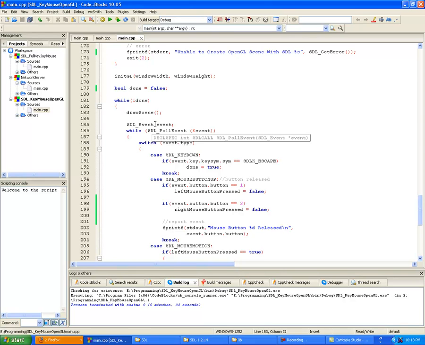SDL event, it's a special data type inside of SDL, and we're going to create the variable called event, so that way we can test our event within our loop here for our polling loop. So we're going to poll our different events, so that way we keep checking our events. There's 3 different ways to do this. There is the wait method, which I really haven't gone into here. I might show it a little bit later. The wait method is how most applications are actually written out there. It's also the most inefficient and poorly way. It's the worst way to do it. Okay, it's not what you want to do.